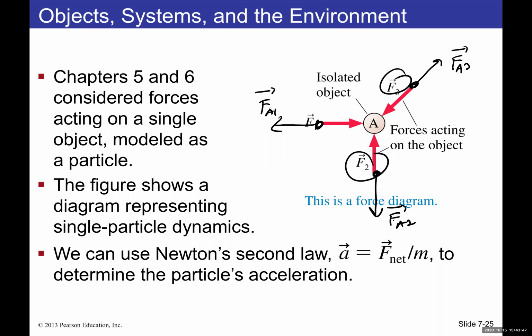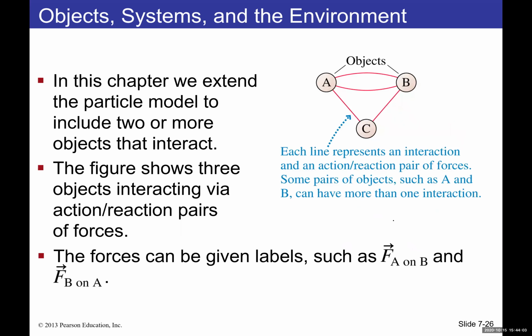But now we are going to be looking at that. We are going to be looking at the forces that object A exerts on its environment and other things. So we have an entire chapter on the interaction of A with each separate agent. Okay, so you can write: in this chapter we extend the particle model that we've been using to include 2 or more objects that interact.